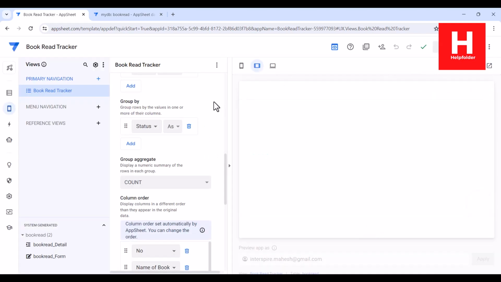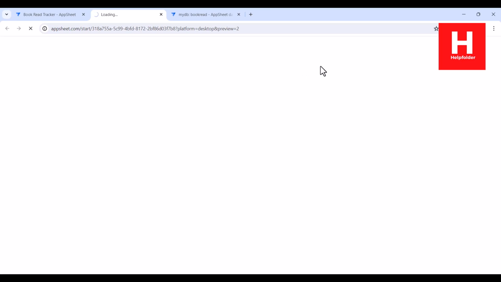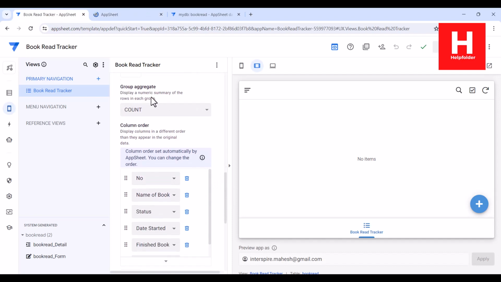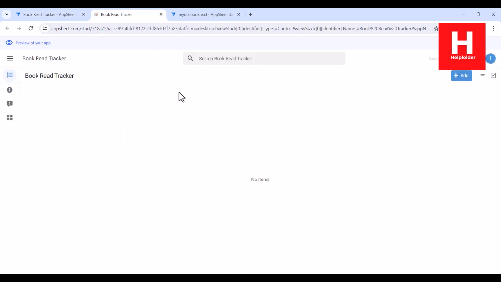Currently we don't have any, so we'll just go to desktop view to add a few books, right? So I will show you with at least two examples so you can view that, right? Now we'll take a look at one more thing, which is if we go here, and here you see group aggregate is count, you can change that as well, and column order, so it appears here.